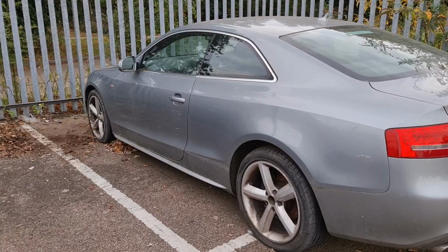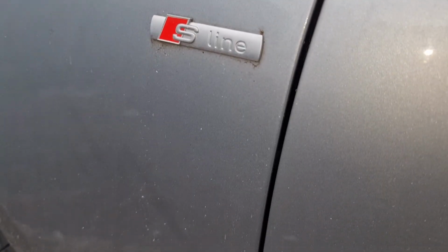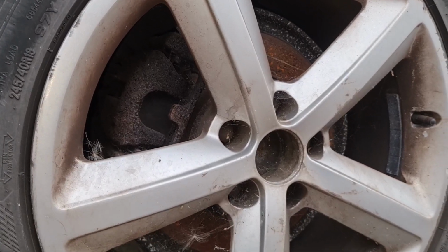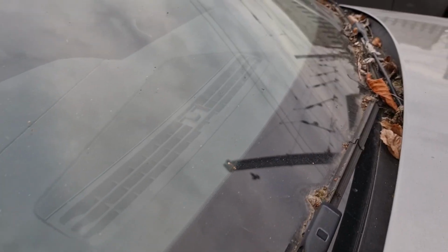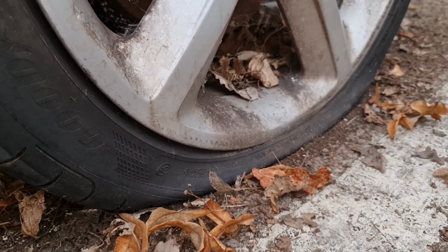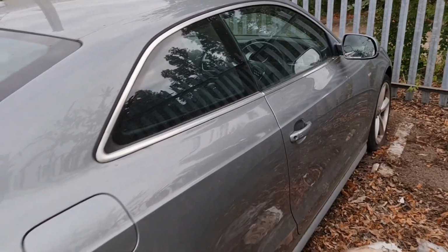I am here with the Hilux. As you can see, it's got a load of tools in it and a load of junk from the Supra garage, which you may see at some point. We're here with this Audi A5 S-Line. Gonna have a look at it. It's mostly rusty and the DPF doesn't work very well. So gonna try and get the tyres pumped up and have a look at it in general, see what we can do.